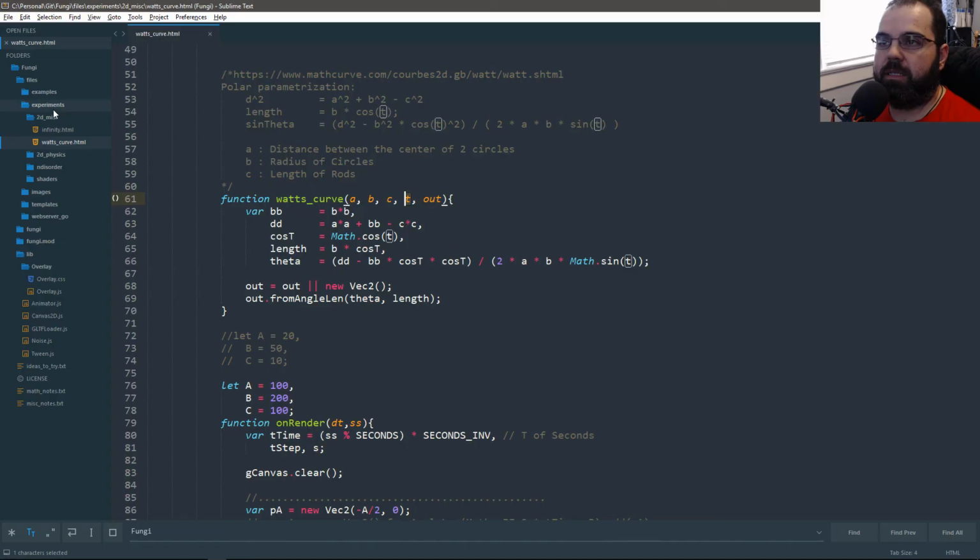The only thing that's missing that at some point I might do would be to calculate its derivative. So this way I know the direction that I'm currently going at. But I really didn't feel like spending time on it. The first derivative was a pain for me to figure out. I just didn't feel like doing the other derivative. But if anyone wants to calculate the derivative of Watt's curve, please send it to me, and I'll implement it as code, and I will play around with it. I'll just add on to this example, and maybe I'll make another quick mini and show off, and you guys will get the credit for writing the derivative of the Watt's curve.